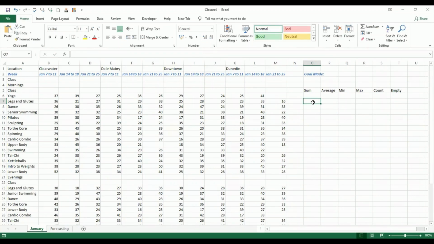It could be even a home business where you could be maybe selling cakes or chocolates or cookies, and you just want to know how your business is doing. This sheet would help you do all of that.